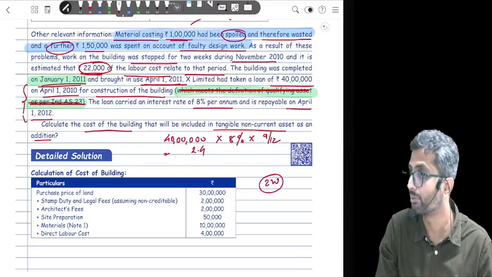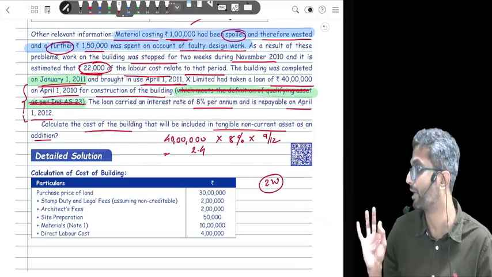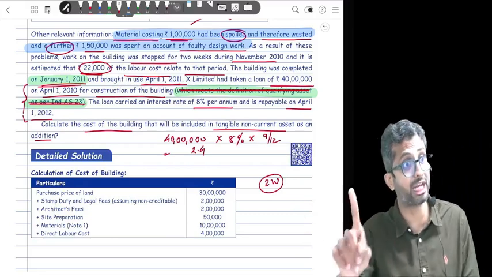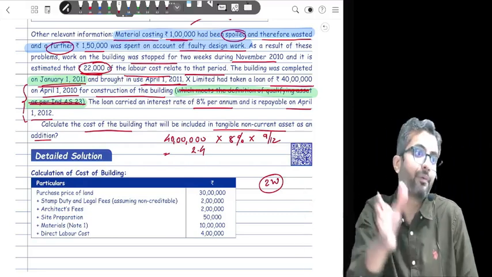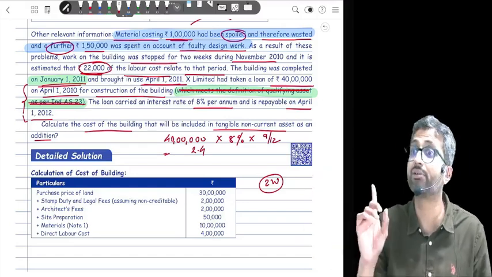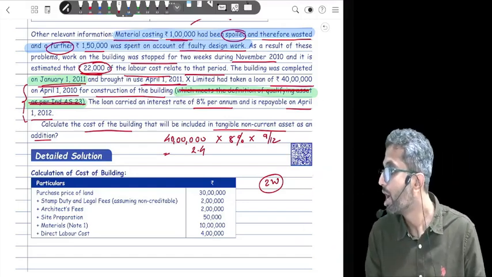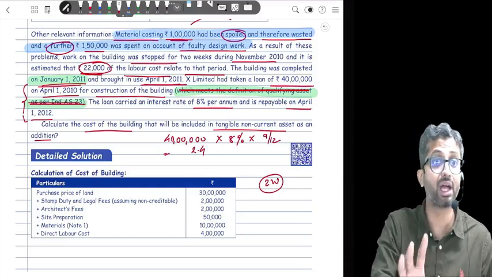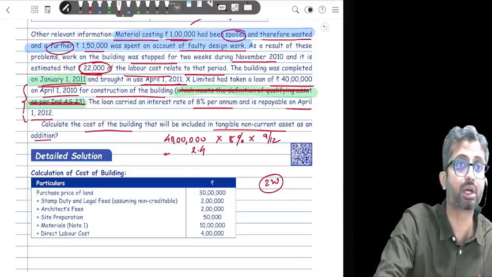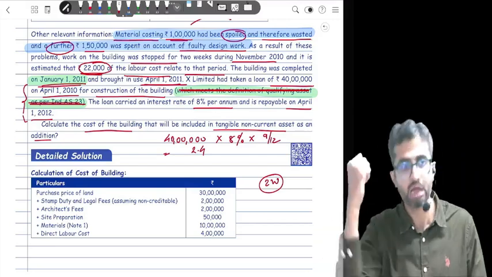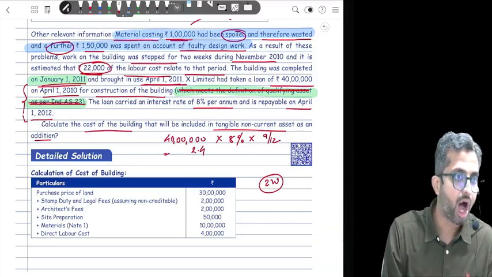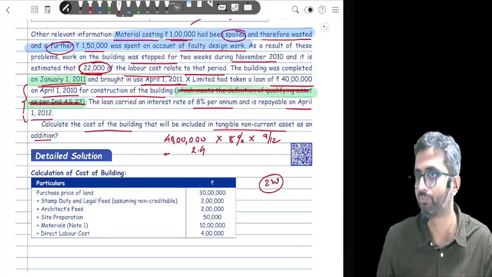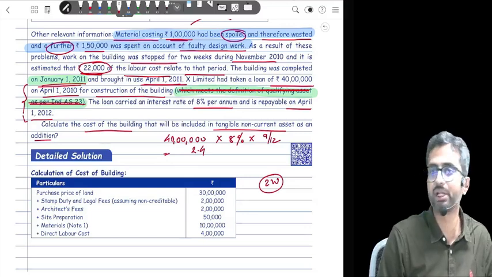Having said that, because extended period is not defined, if you tell the examiner that we are capitalizing for 8.5 months, assuming half a month is extended, he will give you credit, 100%. But that is a note that you have to write. Or if you don't include it and say that we are continuing capitalizing because we are assuming 2 weeks is not an extended period, you will still get credit. Are you understanding it? Preferably mention. So over here it is preferable that you give that assumption.